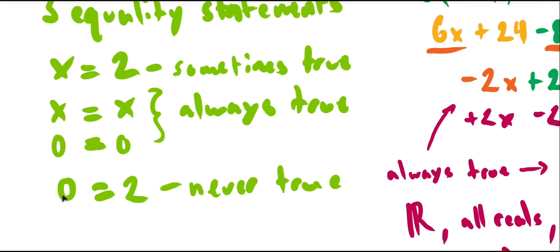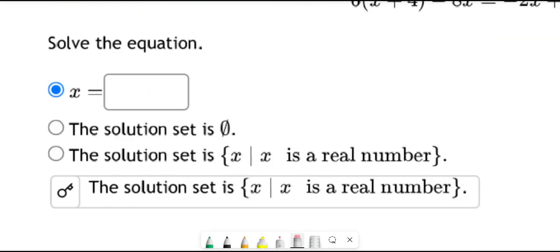And finally, when solving equations, you might wind up with this, a contradiction. 0 is equal to 2. No, it's not. 0 is never equal to 2. And so this is not a true statement. That means that no x's would have sufficed to solve the equation. Checking our answer, this is indeed what they were looking for in set notation, and we move on.